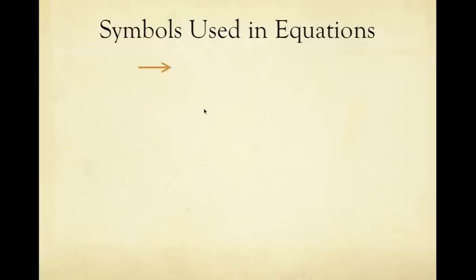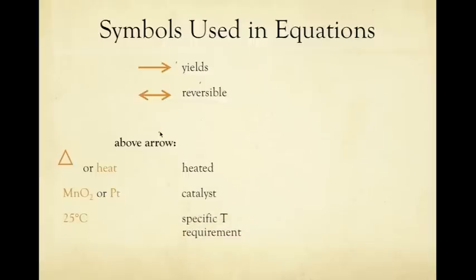Okay, some things that we need to know inside a chemical equation. First off, we have our arrows. This arrow indicates that the chemical reaction happens. It means to yield, to produce, to form. But basically what the first arrow means is just that the chemical reaction happens. Now the second arrow means it's reversible, meaning that we can go forwards and backwards in that reaction. So the reactants can become the products, and then the products can reverse it back around and go back to what they originally were.